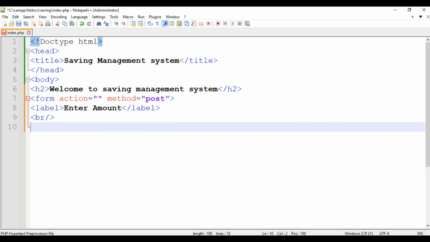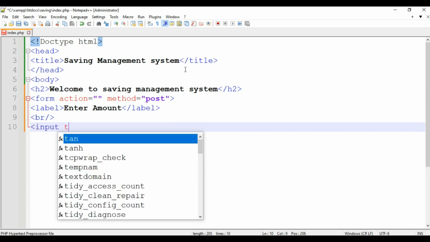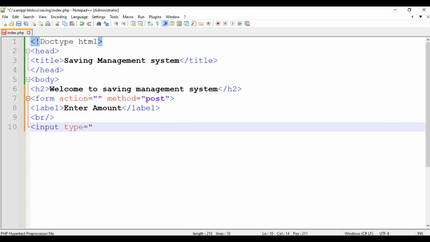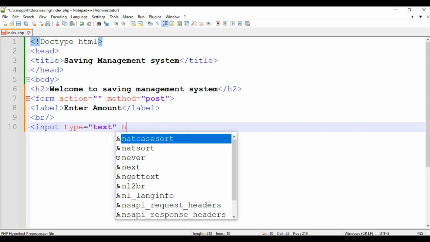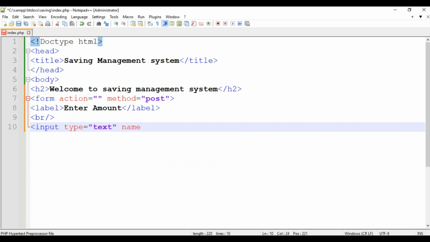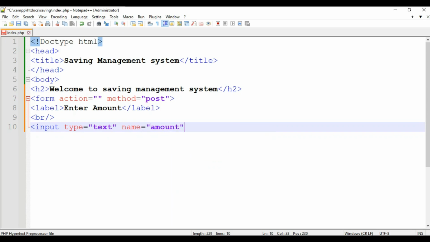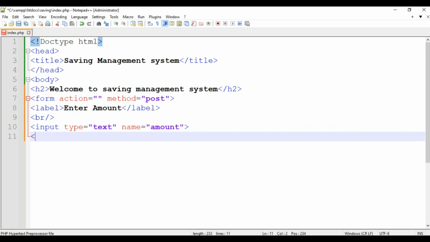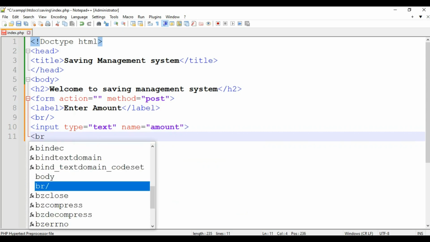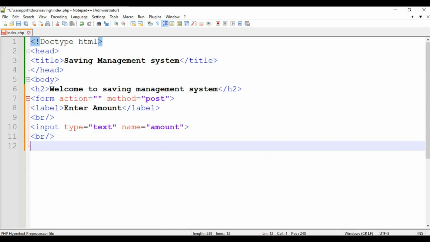Then I put input type equals text. Let me make it text. Good. Name equals amount. Good. So BR. Don't be afraid, I'm going to explain every part of that code. BR. Table.